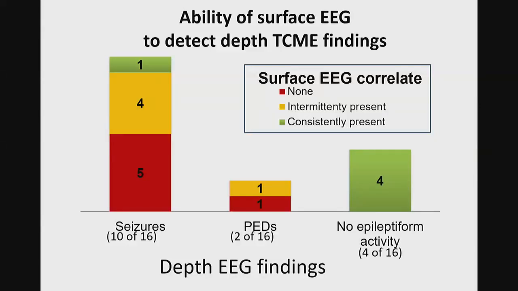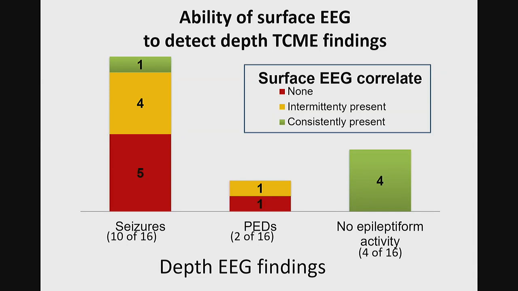How many times is this happening in our coma patients? In our first 15 patients, we found that 10 out of 15 patients were having seizure activity of some type that we could see with the depth electrode, but in only half of those 10 did we see concurrent seizures consistently on surface EEG. So we know the maxim that surface EEG is going to pick up electrographic seizures somewhere around 20 to 30%. But there may be a whole other third of patients that are having seizures deep in the brain, but because the brain's so metabolically spent and damaged, those seizures can't fully propagate out to the surface where we can see them with conventional surface EEG.